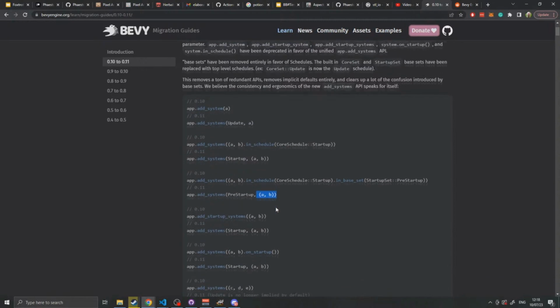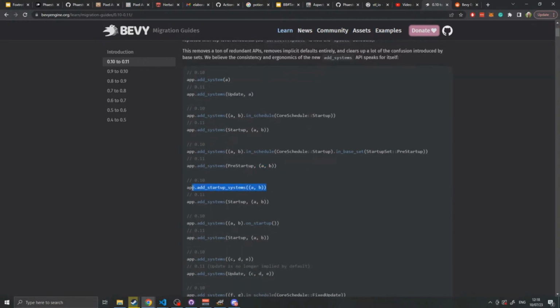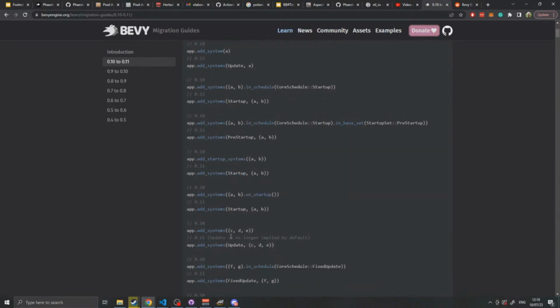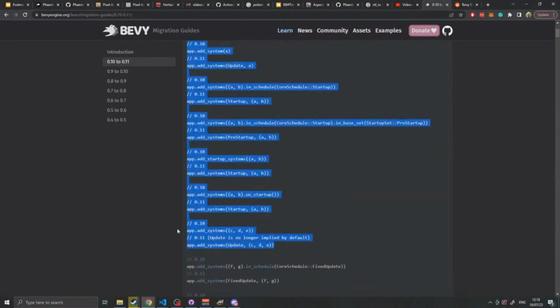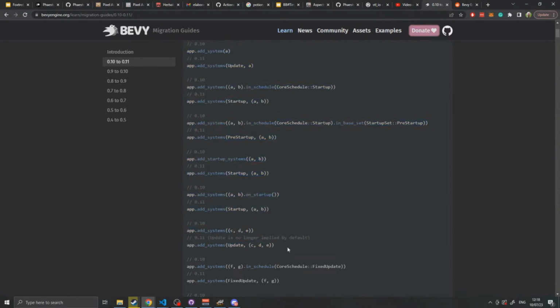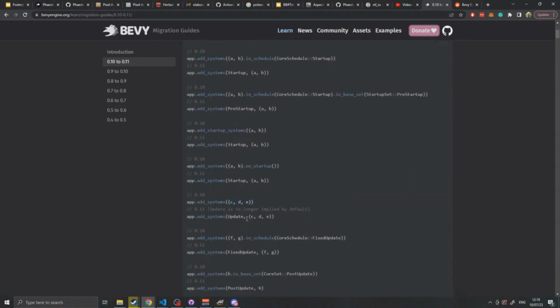They've also talked about how they used to have an add startup system. Now it's just add systems to startup, which is a good way of unifying things. Again, they had a dot on startup, and again, they're just trying to condense things down. Add systems, this is one of the few things where I feel like they've taken a little step backwards, but it's kind of mandatory in order to operate the API. It used to say add systems, CDE. Now you have to go update CDE. Very small change and incredibly useful for everything except the default case.